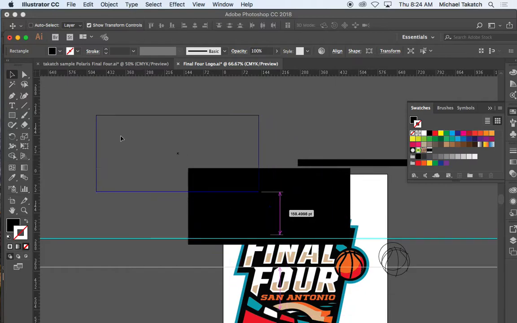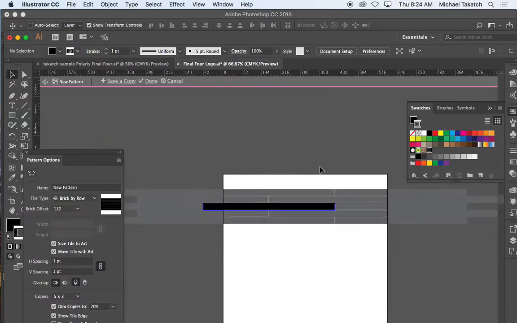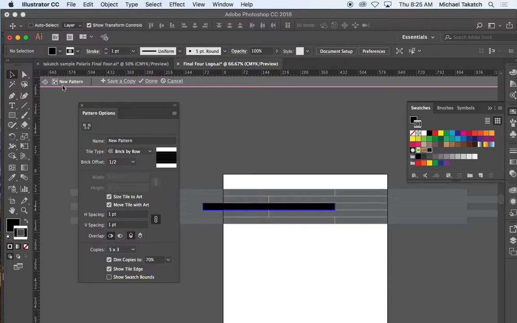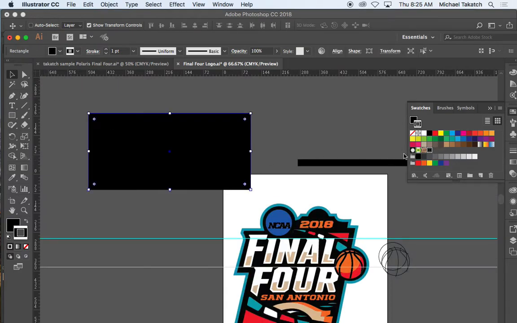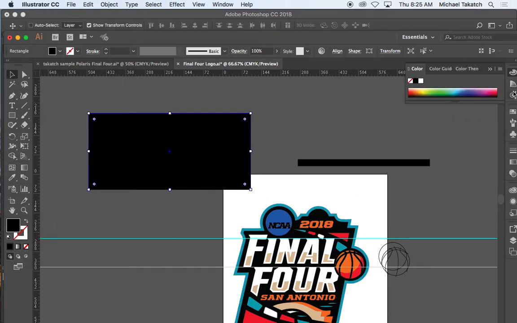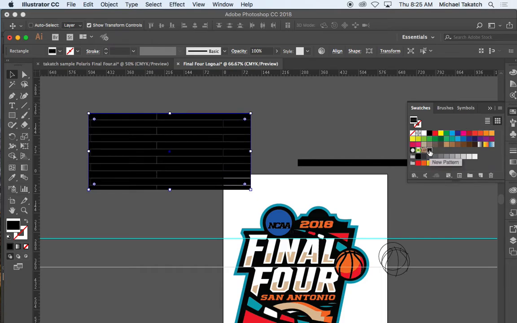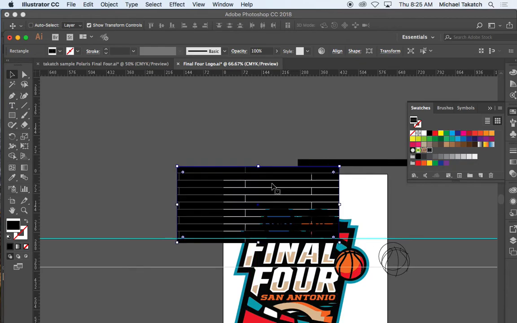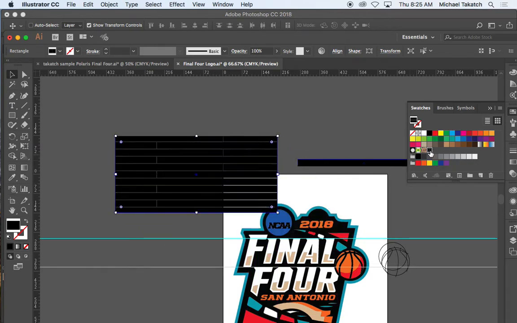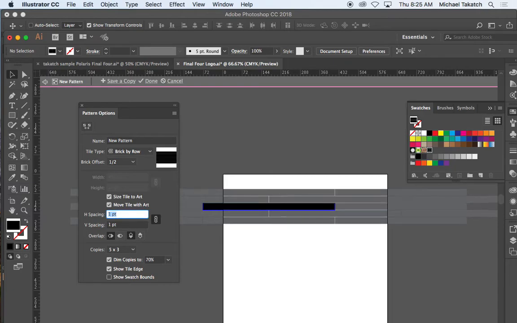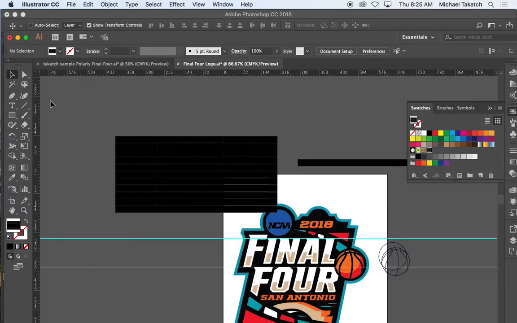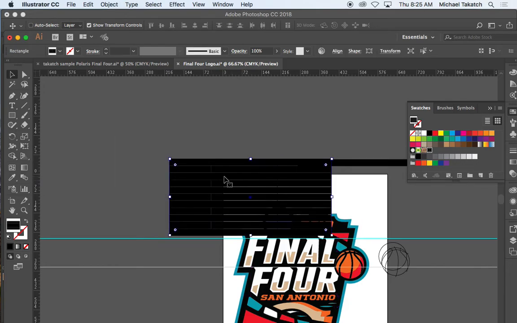So if you need to edit this, this is just a fill. Just double click on this one, and now you're back in the editing mode. And I'm just going to make it one more point just to see what it looks like. And take a look at this section. Again, make sure that you have the fill selected, not the stroke. So there it is. It's a pretty tight section there, kind of like that. I can always go back, again, double click, highlight this, just make this one, and come back. So this is one thickness to it.